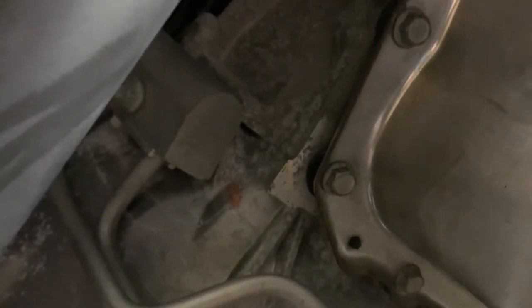Here's the bypass right here. I just changed my transmission fluid — you can see by the mess — the fluid, gasket, filter, and all that, and torqued it down. While I'm down here I'm going to go ahead and do this so I don't lose too much more fluid. If you're just doing this by itself you're going to drip a little more, but not as much as with the full pan never having been opened up.